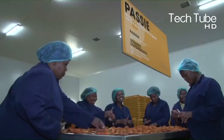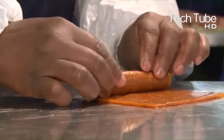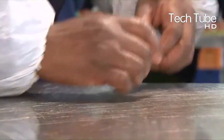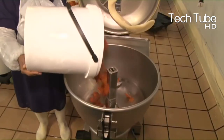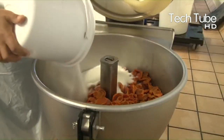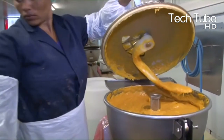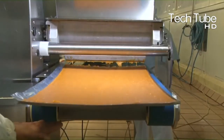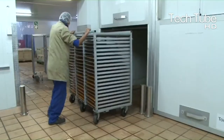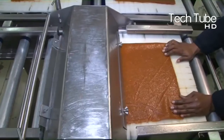Similarly, the same fruit is also prepared in liquid form, and then dried and cut into several smaller pieces, and packed as a sour product that is seen in supermarkets and general stores. Furthermore, a huge quantity of the same fruit is ground to produce jelly balls that have an integrated taste of sour and sweet. For those who love to consume the fruit as it is, the factory also packs them into plastic packaging to delight their customers.